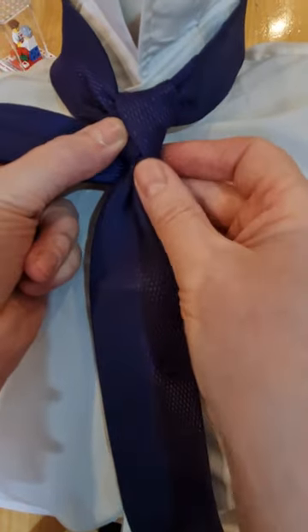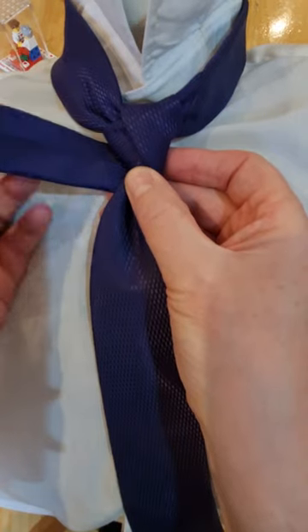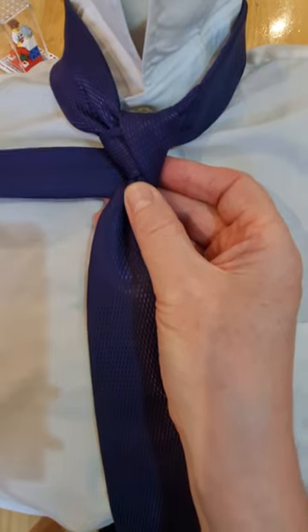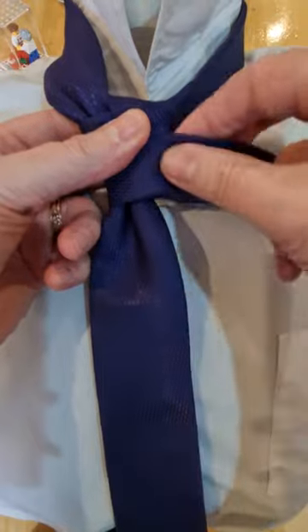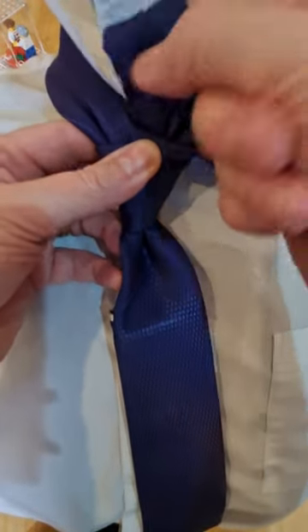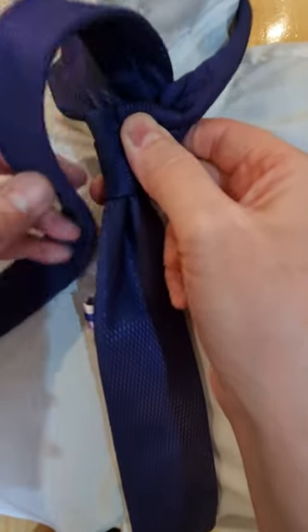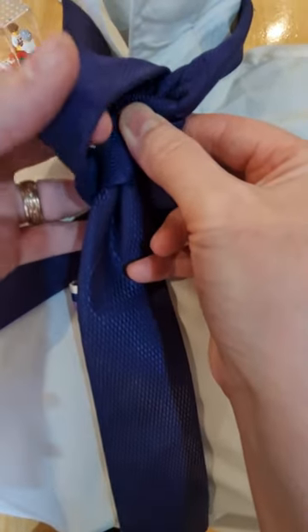Just to show you what they can look like — they'll show you how short they are, but if you're wearing a jumper or a waistcoat you can still have these knots. Back to this one: once we go round the back we're going to go over the front again, keeping it nice and tight, and then this time we're going to come back up and through. What Patrick does is essentially a shortcut to the Eldridge knot, ending up very similar. Now I'm making a big loop.